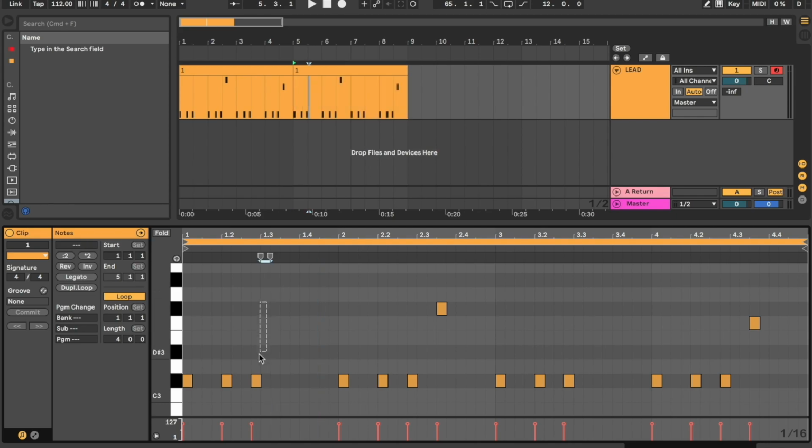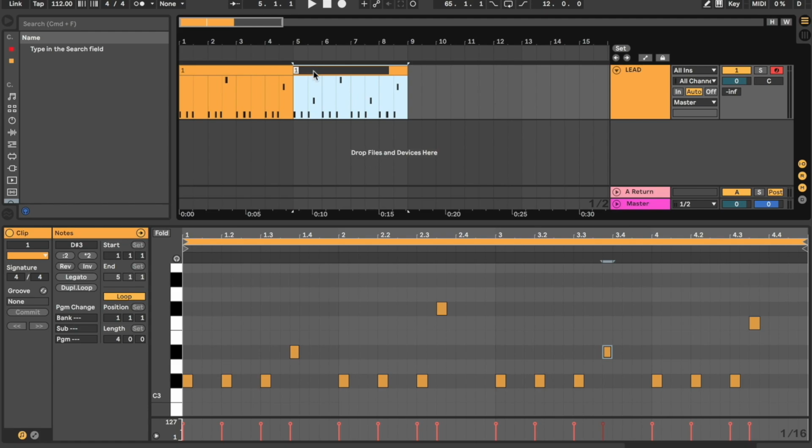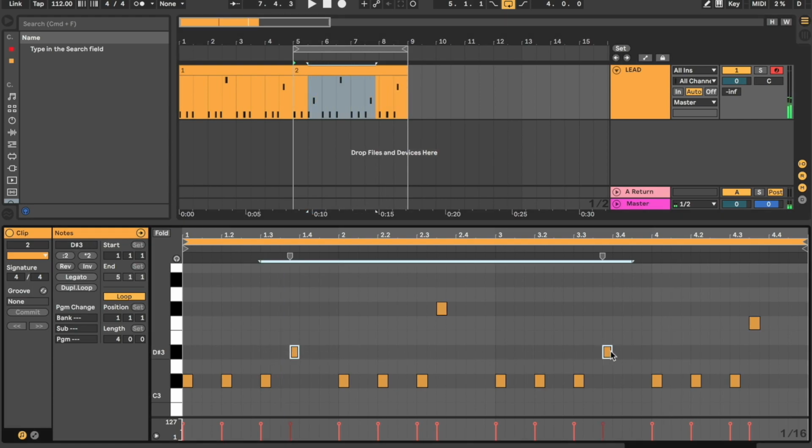So let's go ahead here and change up the rhythm a little bit, move these over a bit. Let's add in another note as well. Let's hear what this sounds like. Relabel this number 2. Go ahead and move these over to match the rhythm of these 2 notes here. Sounds a bit more unified.